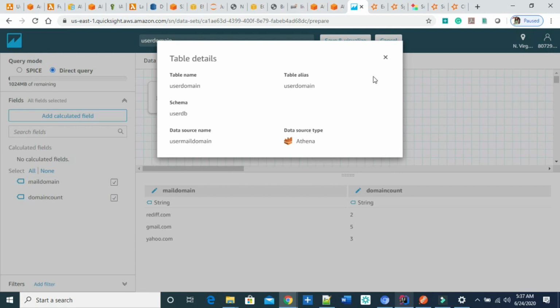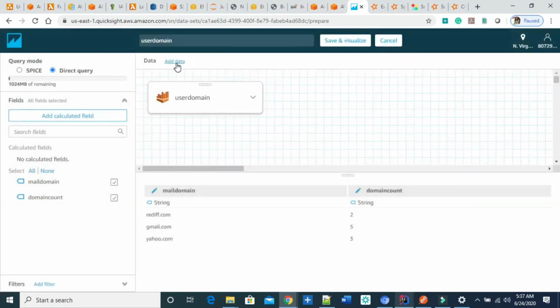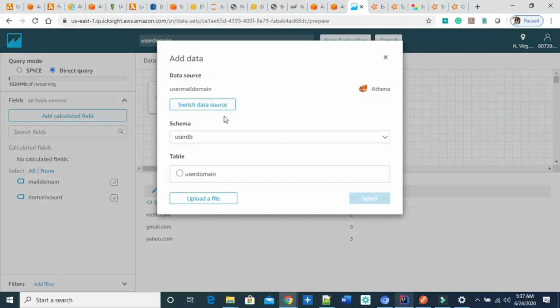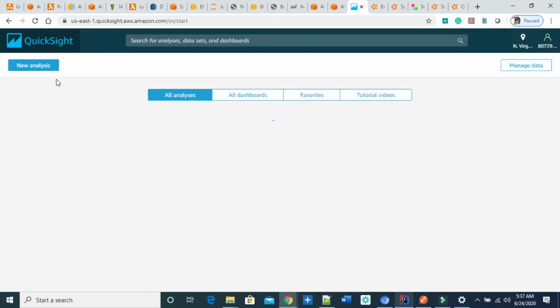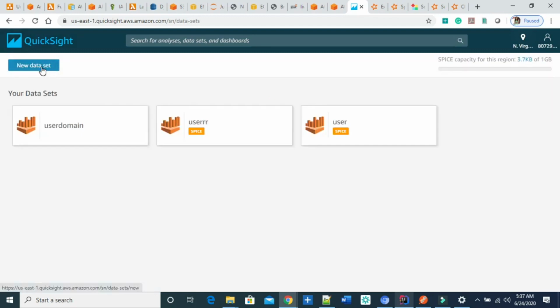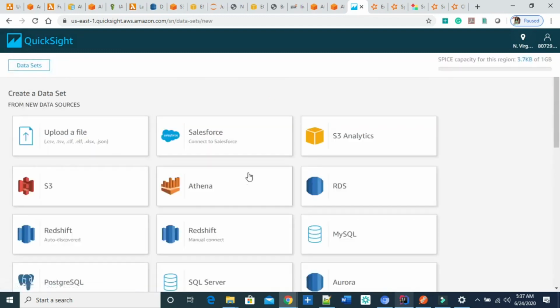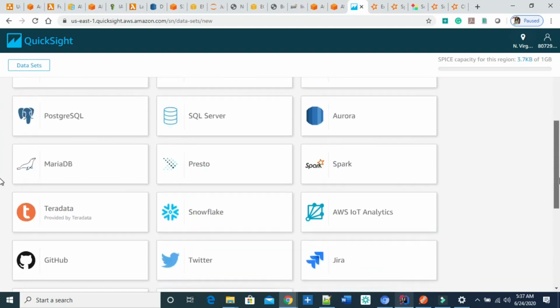Suppose you want to add a new data source, you can select an option in QuickSight for where I want to select data, like Spark or Jira. That's very good.